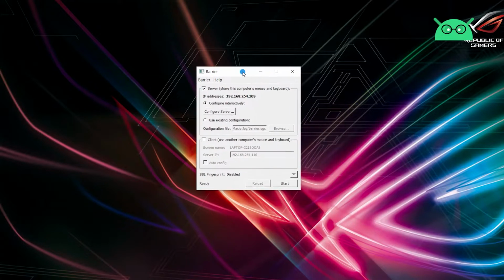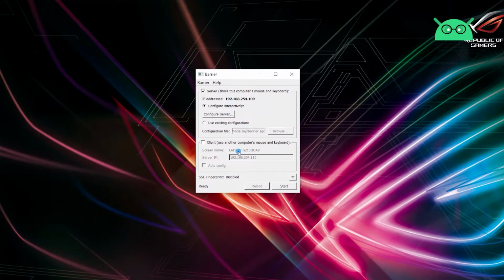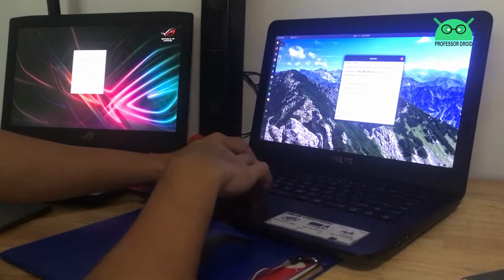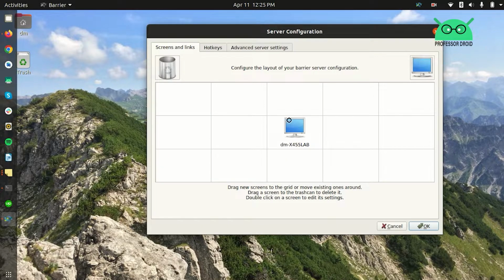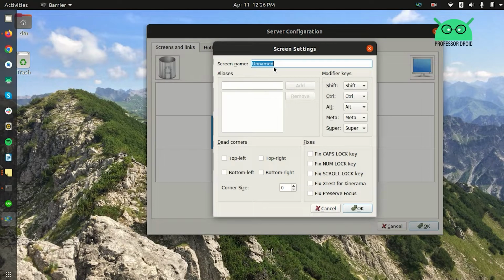Right, it's now installed. So the name is laptop G213QOAB. So let's go to the host computer and configure the server and drag this thing on the left side, because it's on the left side, and we'll name it as such.